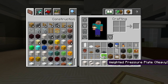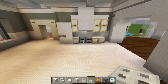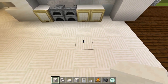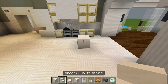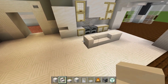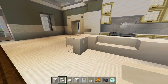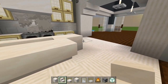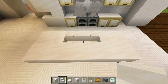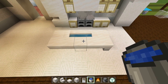Let me grab the iron trapdoor so we can cover up those sea lanterns. Now let's mark out where the kitchen island will be. We'll start with the smooth quartz block, lined up over here — we'll be two spaces away from it, starting here on the third space. Switch to the smooth quartz stairs and curve three together right here, then another stair like that. Curve one into it and wrap these around. Finish off this one so it's kind of curving as well. These three spaces here are going to be filled in with a bucket of water.